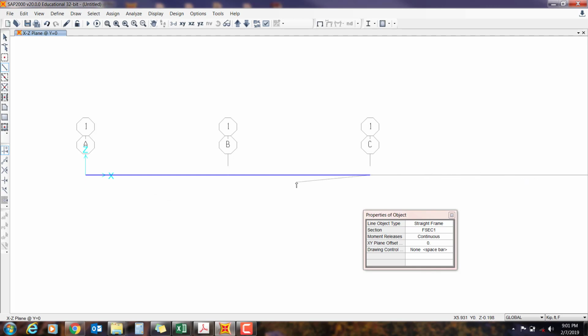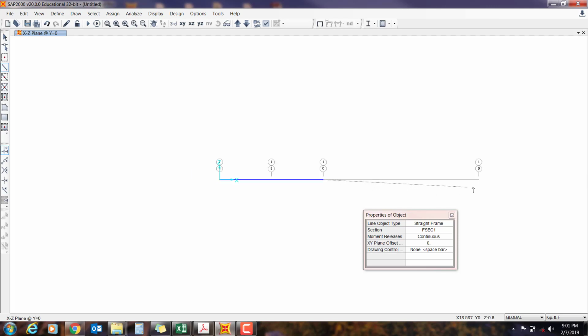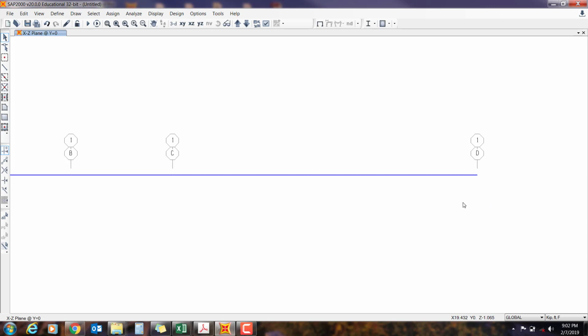It looks like we're off the screen here, so I can just scroll down on my wheel mouse to zoom out, or upward to zoom in, and then I can select that. Once I'm done, I hit the escape button, and that is done. Now to see the entire structure, you can just restore the full view like this.